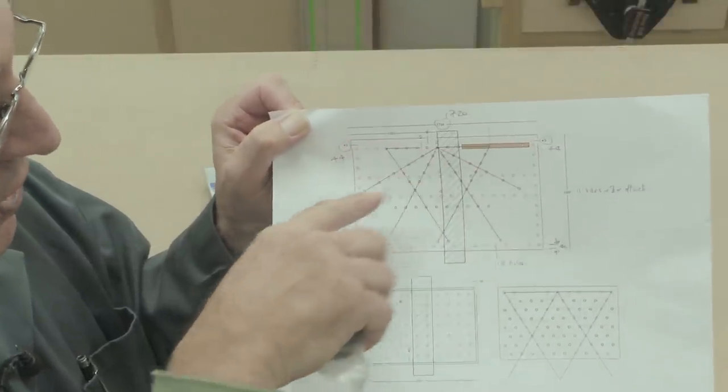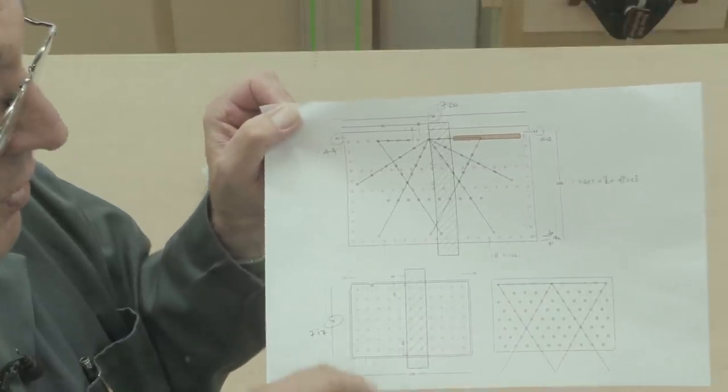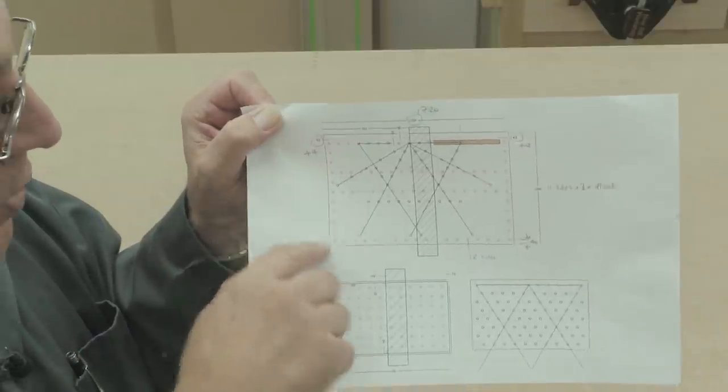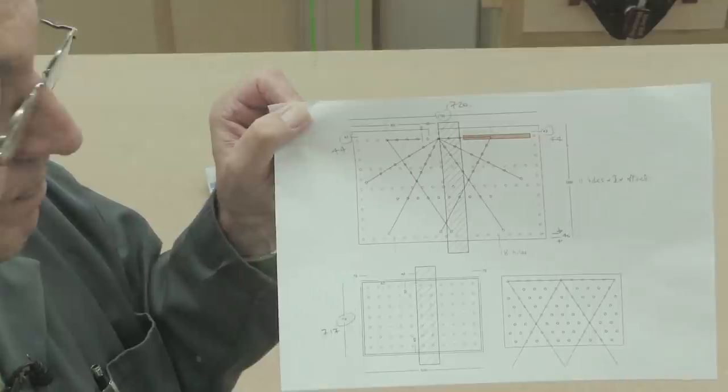And you may be able to see that there are some dark lines here, and those lines represent the isometric laid out holes, and the red ones around here, these are the normal holes, which are on a square grid.